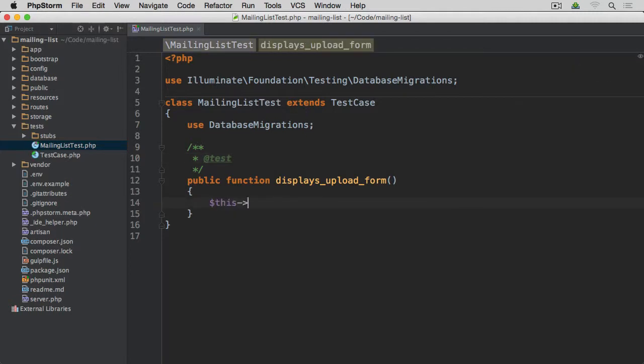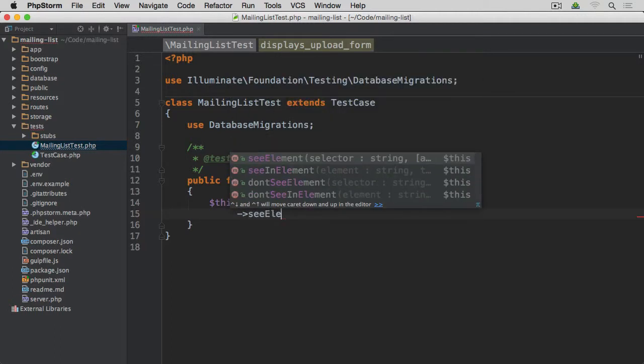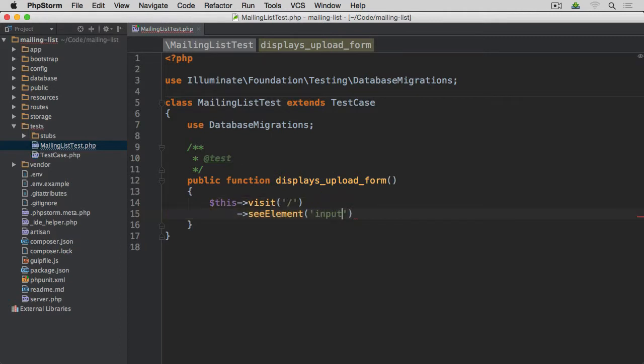We're going to start by visiting the /, which is the root of our site and our project, and then we're going to say that we should see element input with the following attributes. Type should be file and name should also be file.